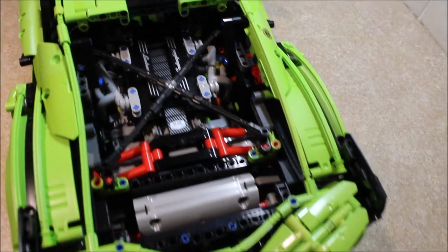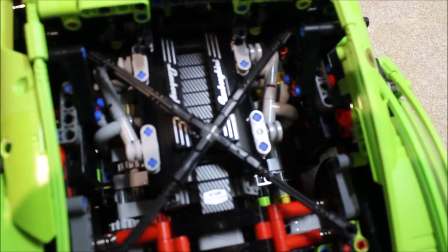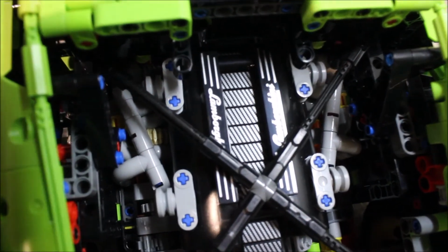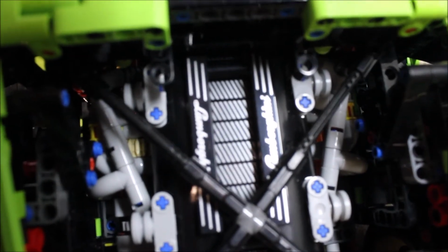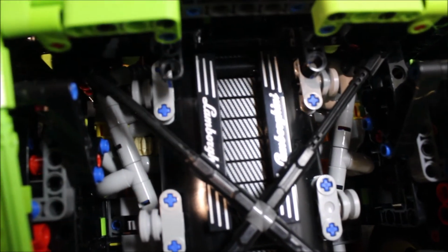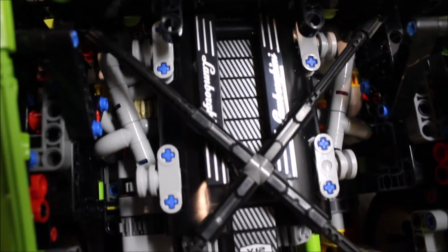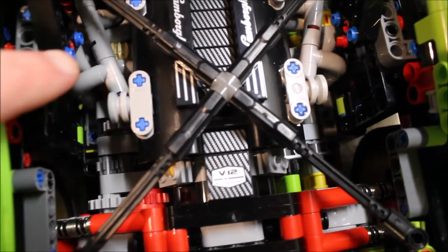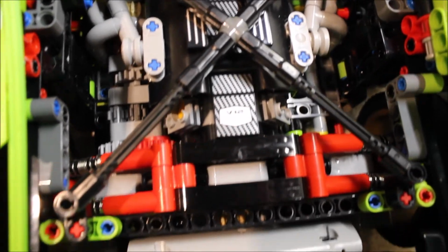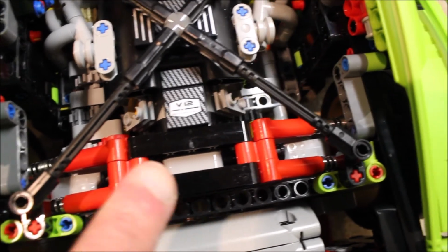This is the actual engine part. I'm not on an autofocus camera here, so I have to manually focus every time. But you can see in here, piston engine, the pistons actually work, but they're underneath that kind of head. There's nice tiles on it with nice patterns, Lamborghini on. You get the crossbars, these interesting looking pipes, exhaust system coming up. And you actually see part of the suspension. There's 2 springs for each wheel, the independent suspension system.